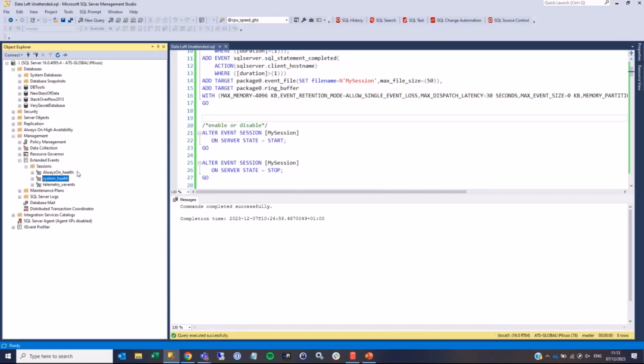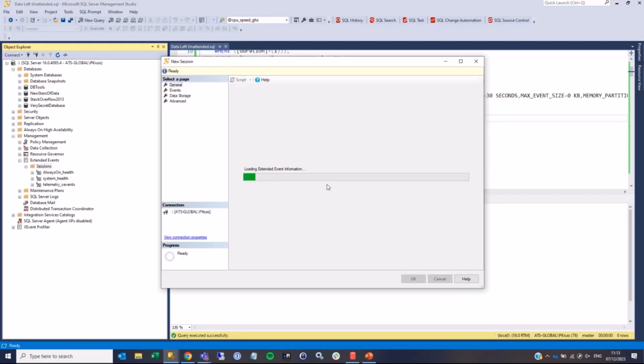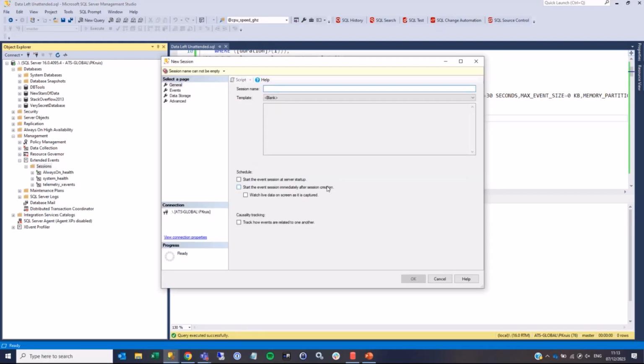We have an option to create our session ourselves by pressing the right mouse button, and we can use a wizard. Harry Potter comes in and does everything for you. No, the wizard isn't much of a wizard. It doesn't do any wizardy things, so I never use it, and I'm just going to use New Session. A wizard should guide you through the process, where in this case it's just a slightly different GUI.